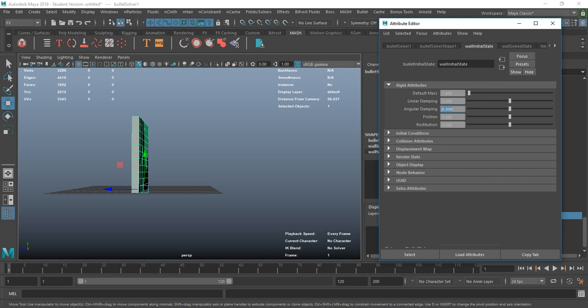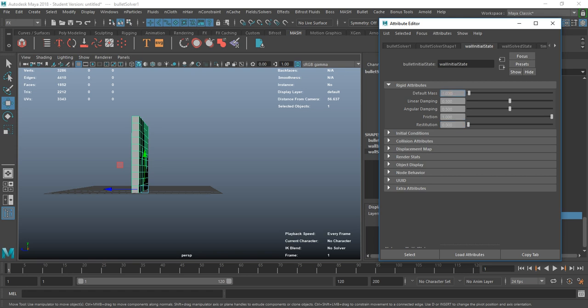Okay, friction is the stickiness of the ground. So if there's 0 friction, it'll be like an ice rink. It'll just keep sliding forever. Well, it'll have some damping, but it'll pretty much slide. And then if we have it at 1, then it'll be a much more sticky surface. And then restitution is a stupid name, but it's like bounciness. So I don't want it to bounce. I just want this to be 0.